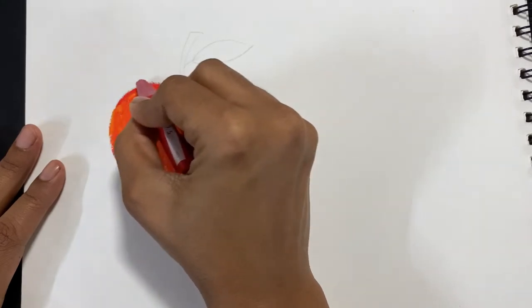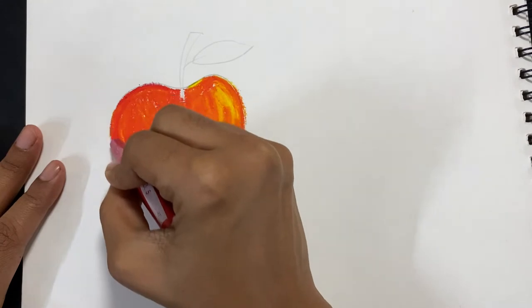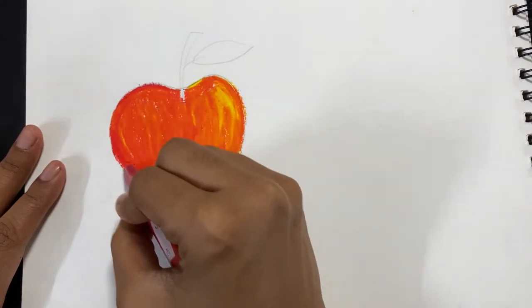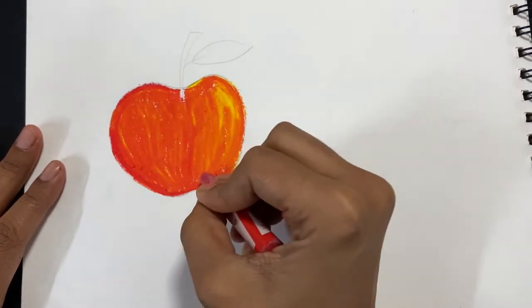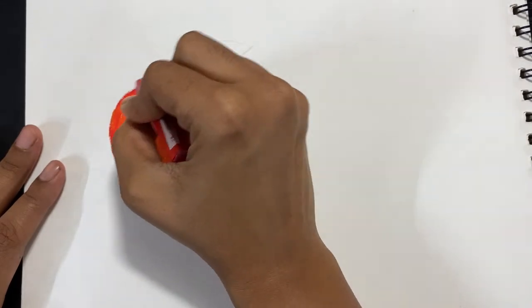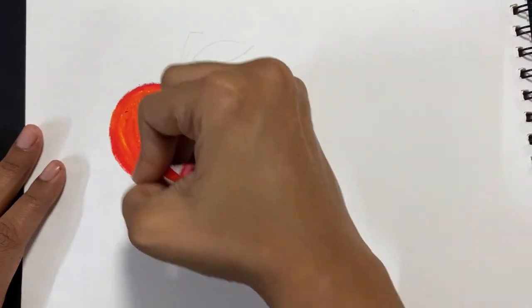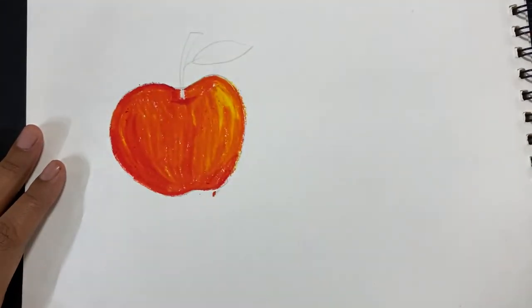So now I'm using a slightly darker color. The idea is to go layer by layer in terms of your colors. You don't have to use light to dark or dark to light, but it's a good idea to leave a little bit of space for your lighter colors, otherwise some of these colors don't give you the freedom to add lighter colors on top later.